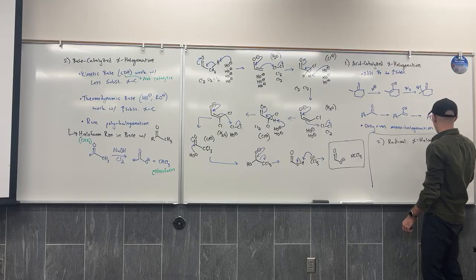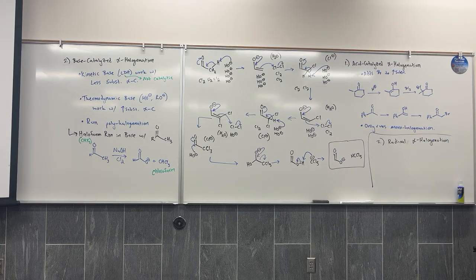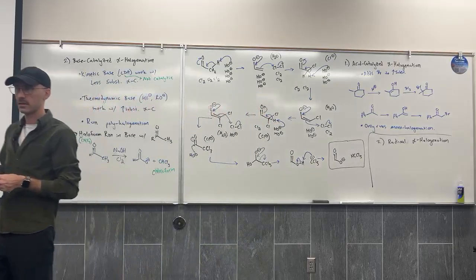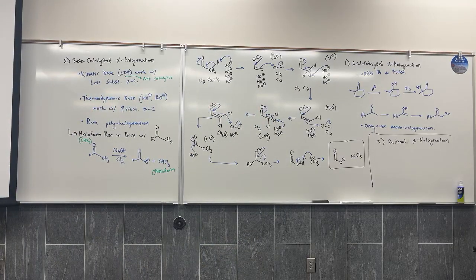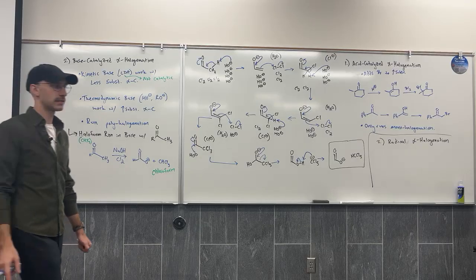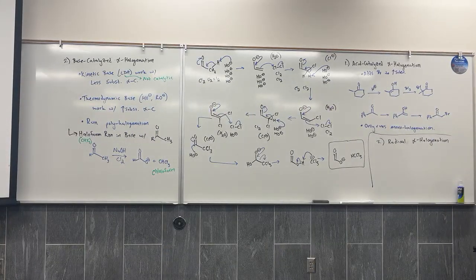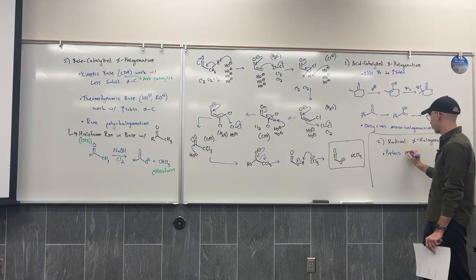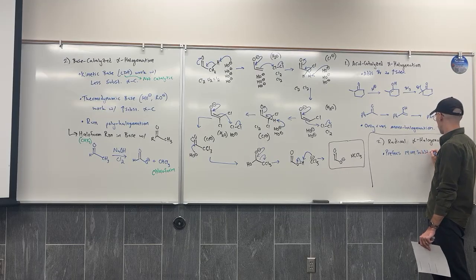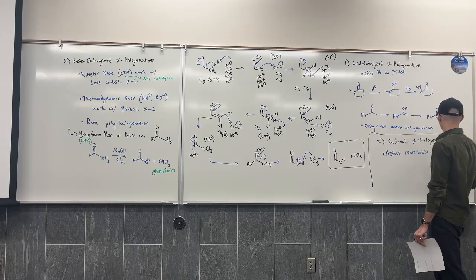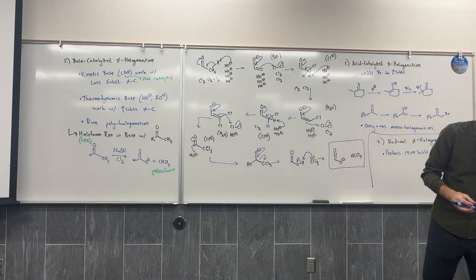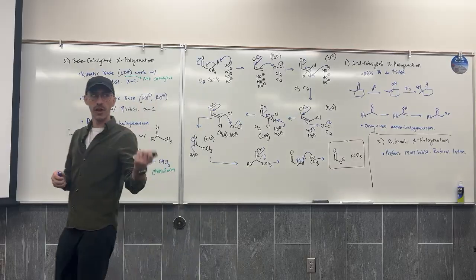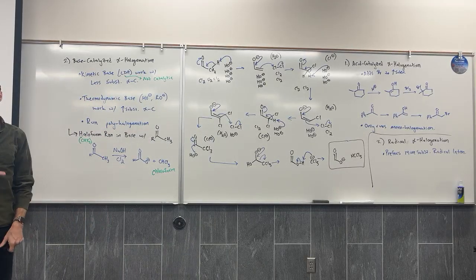What do you notice about the regiochemistry? Layla, you pointed this out earlier. What's the regiochemistry of radical halogenation? Will radical halogenation prefer a more substituted or a less substituted side? More substituted. We learned that back in OChem 1. We learned that radicals are more stable on a more substituted position. It prefers a more substituted radical intermediate. All right, so we are able to substitute at our alpha position to put a halogen three different ways.